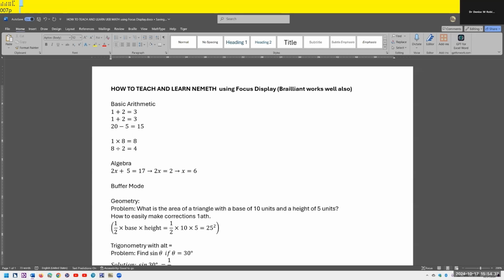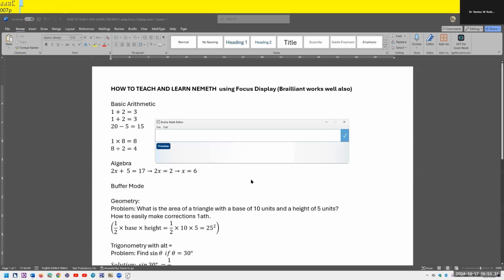I'm using my Focus. I'm going to hit my space and then 3, 7, and 4, 6. Braille Math Editor equation edit. Type in a math expression. Now, if you're a young student, I would say do the number sign, dot 3 dot 2. But what you're going to discover is you don't have to do the number sign in here. And let me show you.